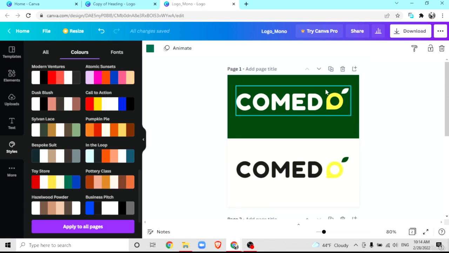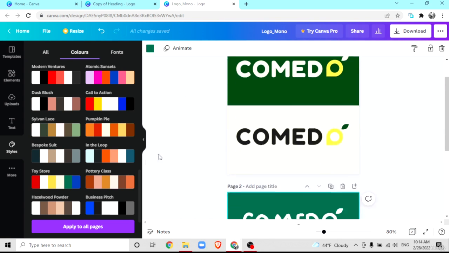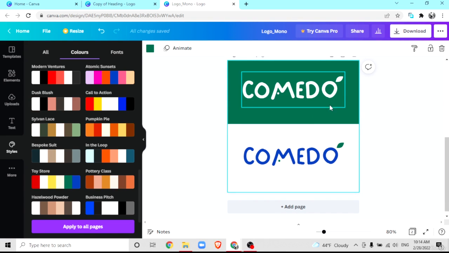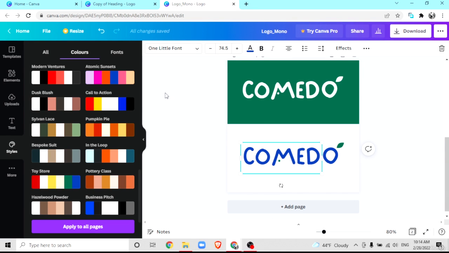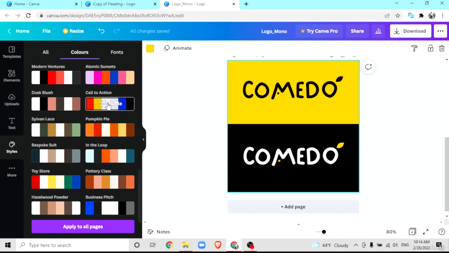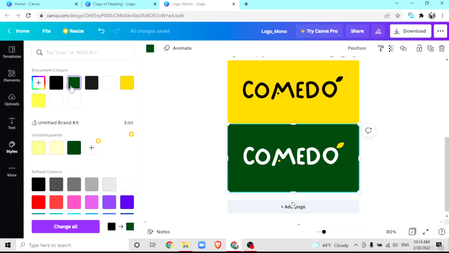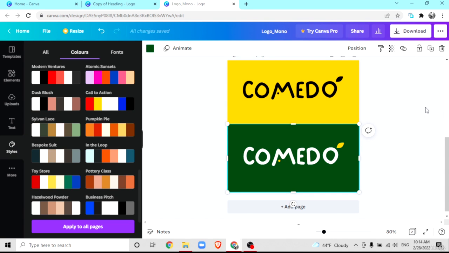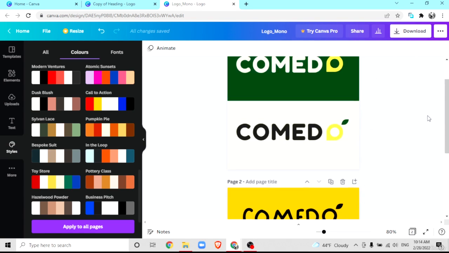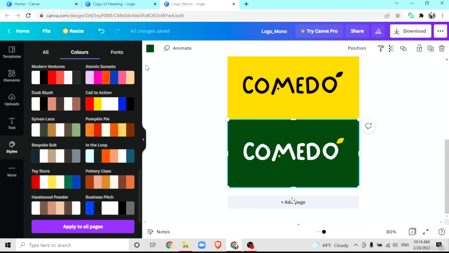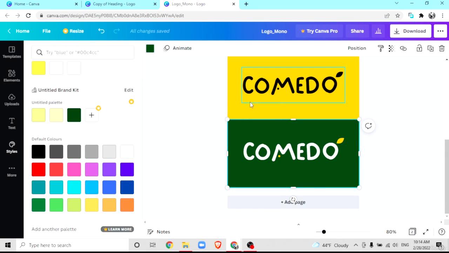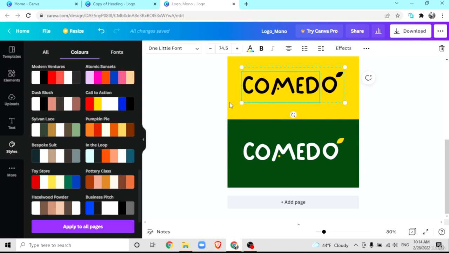Always have the color theory in mind when it comes to combinations. So right now I don't have a good contrast with the blue and the green. So it would make sense if I were to change that. Let's see, for example, and then make this a green maybe. This could be an option for me, or make this a little lighter.